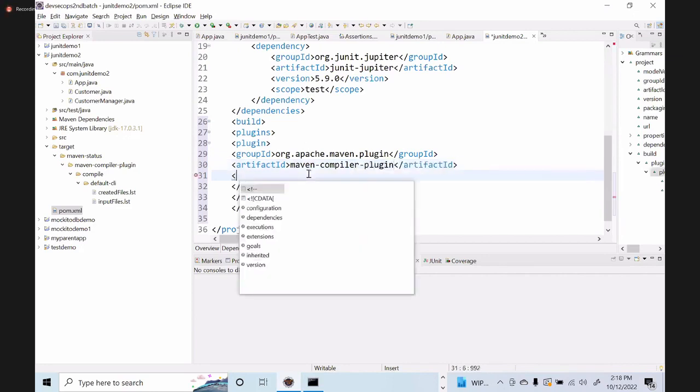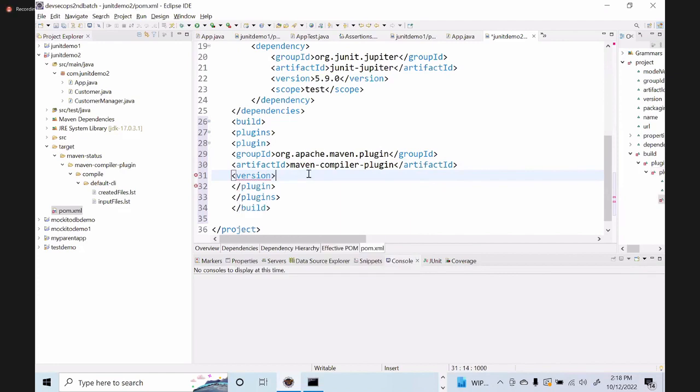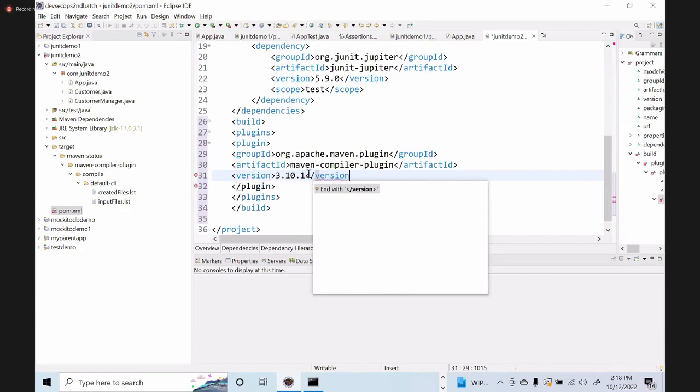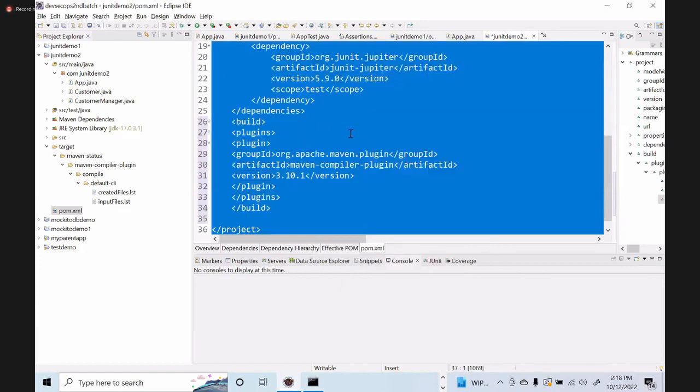And then I'll say version 3.10.1. Okay, this is a plugin.